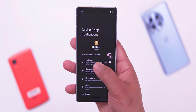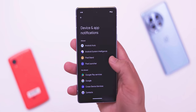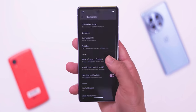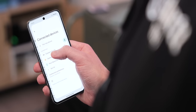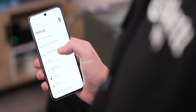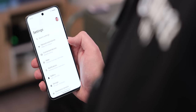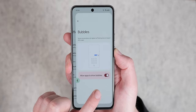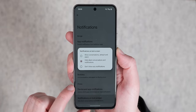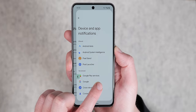Android 15 beta 1 also makes one minor change to the predictive back gesture, something that isn't widely available in lots of applications yet. Most of the time you'll see this within the settings section when sliding between menus. The new option looks more like a playing card floating rather than sliding into view like in previous builds. I think this is a really nice touch, though most of you will need to go into developer options and enable it to see it correctly.